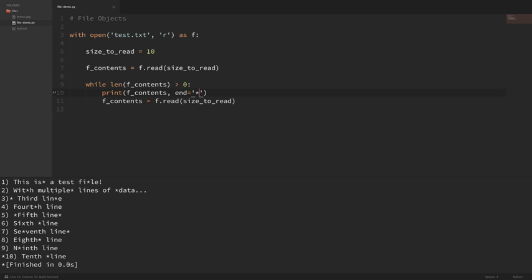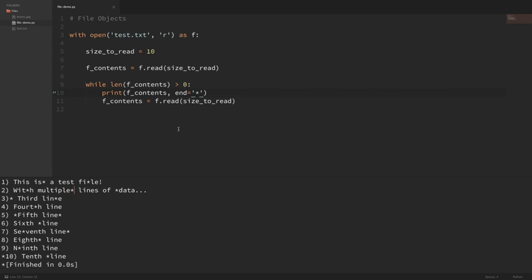So now if I print this out, you can see it's a little bit more clear that we're looping through 10 characters at a time, and it's printing out these asterisks through every loop. So it came through the loop here and printed out these characters, and then the asterisk so that we know it's just that chunk. Then it printed out the next 10 characters, and then the next 10 characters, and so on until we got to the end of the file.